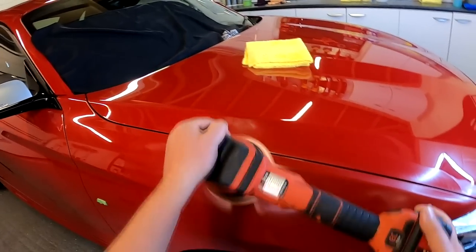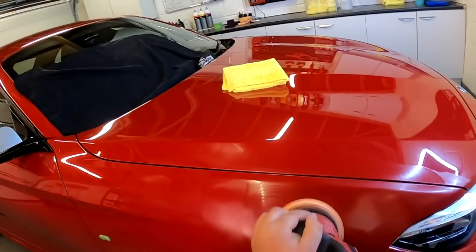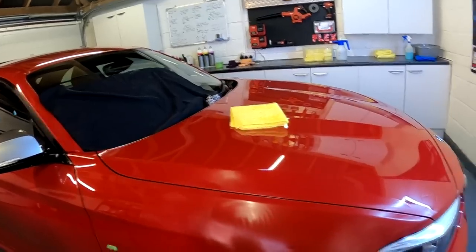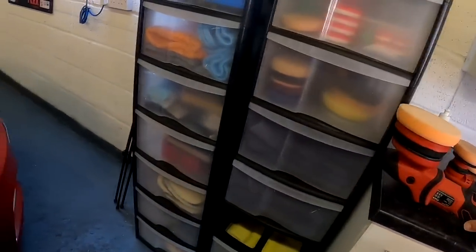The reason I'm speeding up is because the polish is broken down now. Let's take this off. The reason I'm speeding up is the polish is broken right down, so I'm achieving less and it's really done its thing. But we did four passes there.